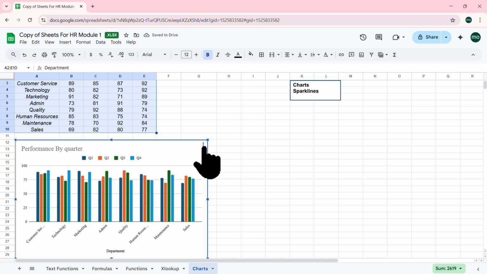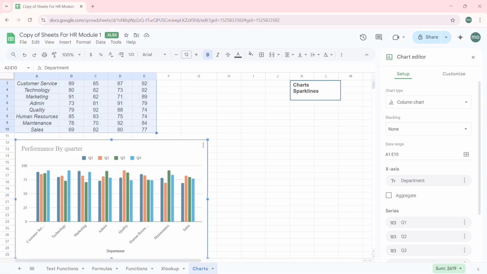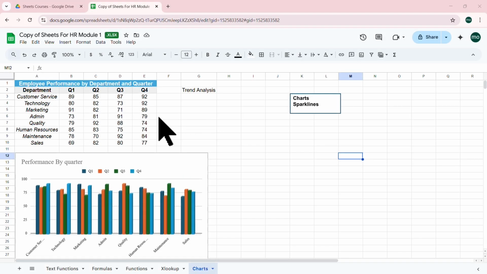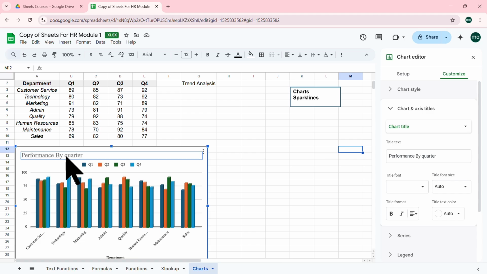If you want to make any changes, we'll cover that. Go ahead and insert a suggested chart and come right back and we'll take a deeper dive into the setup and the customizations here for the chart. So we can see that Google Sheets will insert a recommended chart for us. Now, what else do we need to know about these charts?